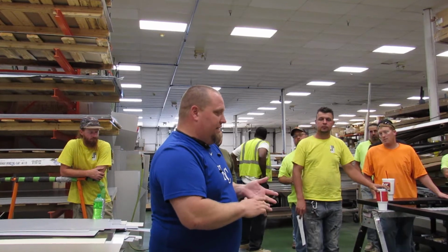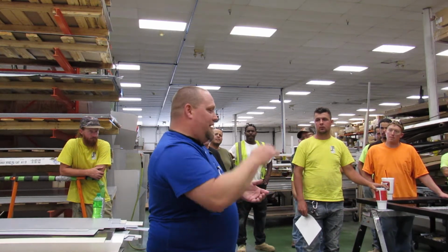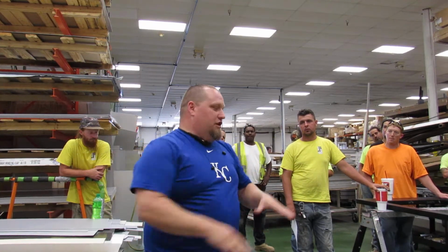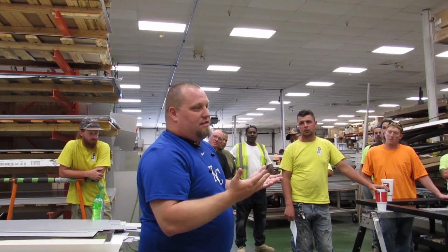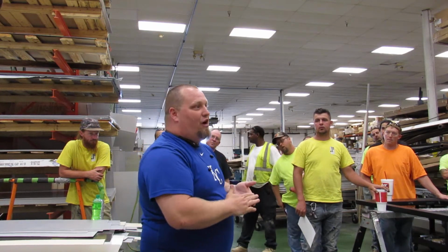We have a job that we did a few years ago that we accepted, where they pulled out some wood blocking, and our flashing's doing this all the way up and down. And over the last 3 years, you have puddle spots. You can see where the shims held it, and part of the issue is we accepted it. We probably could have shimmed it better. You can always look back at what we could have done different. We've got to start doing that now and do better with it.